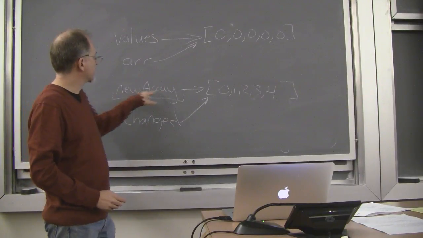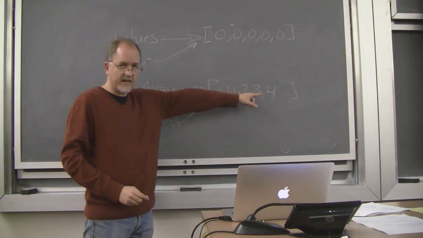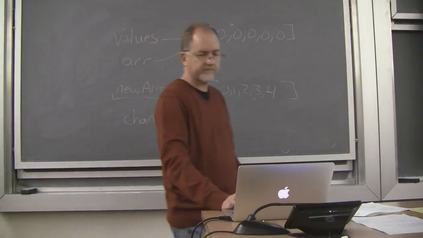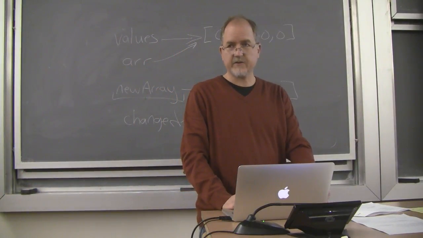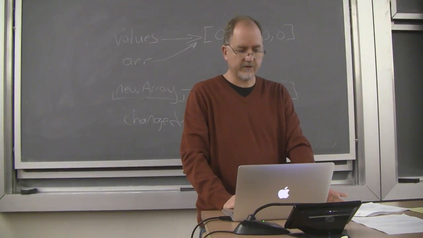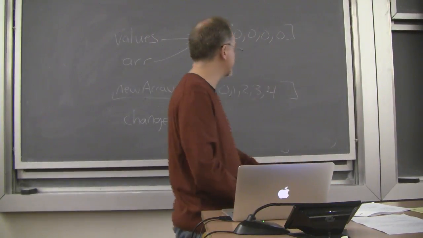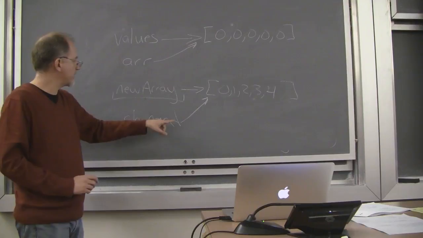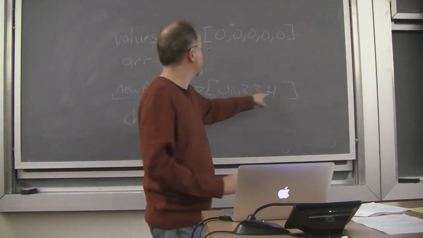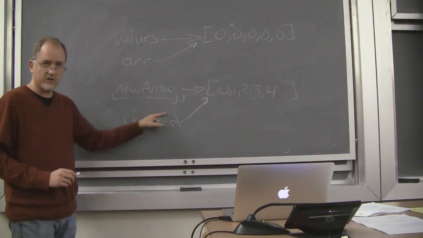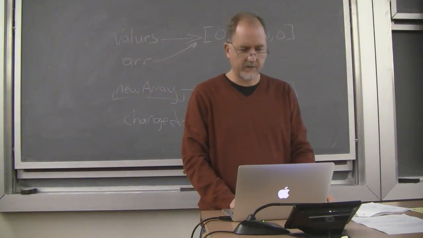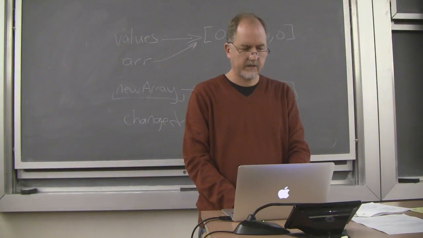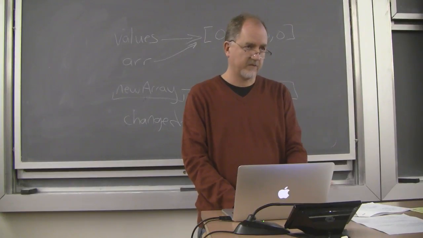Okay, so we create new array. That object is hanging out where all methods can refer to it if they know where it is. And then this method call, because it has a return value, evaluates to whatever is returned, and we're returning new array. But again, we don't really return the array, we return the reference to the array. And we store that reference in changed, and now we can access this same array object through the changed reference here. And so I would print out here changed, and when I do that, that changed one has come back.